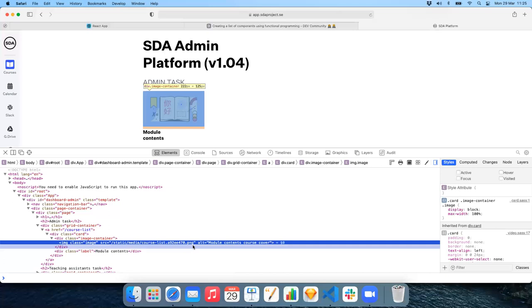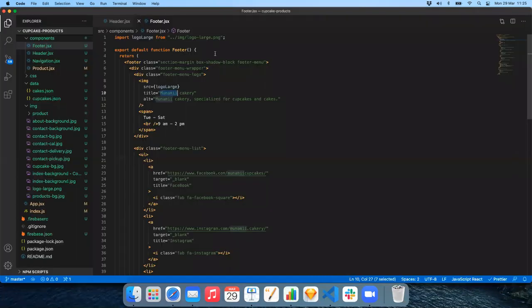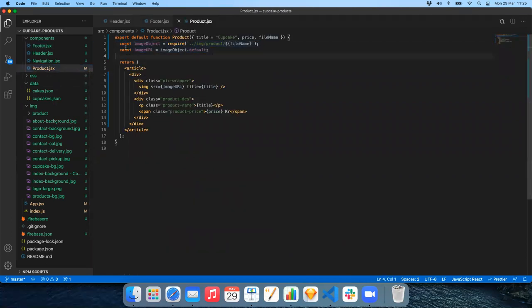So how do I fix this problem? I tell React, hey, this is a file I want to use. Then React can change the name to whatever it wants, but you need to tell React this is the file you want to use. If you're not going to use dynamic names, meaning passing props, I just do a normal import. But if I need to change the image based on a prop, then you use this approach, which the guide explains. That's why. Otherwise, when React compiles, it will not find the image.